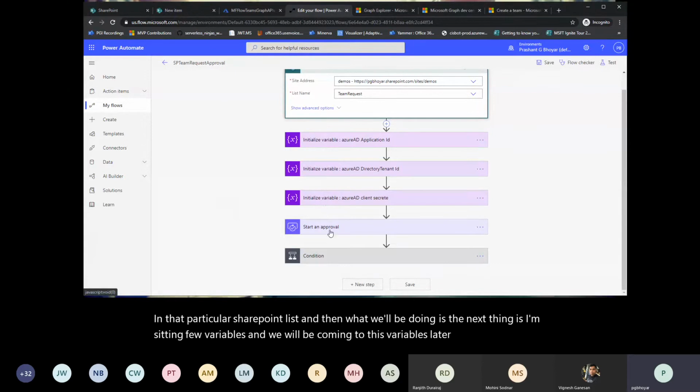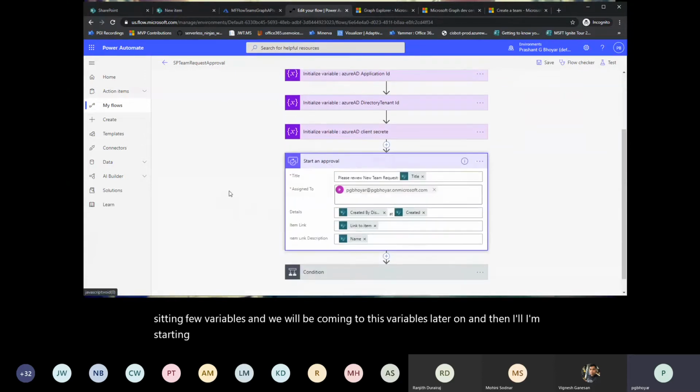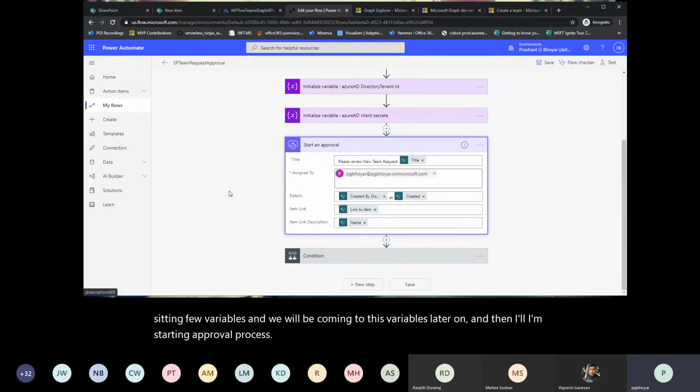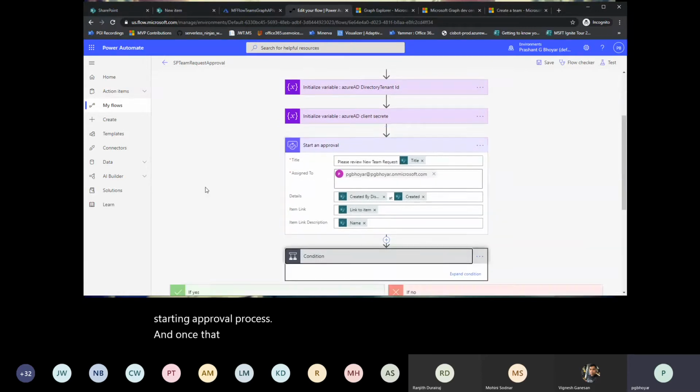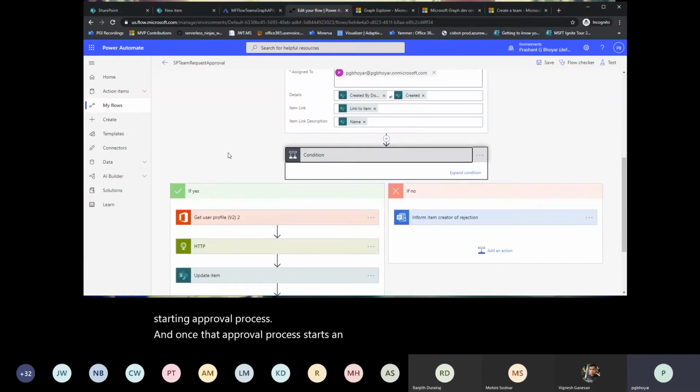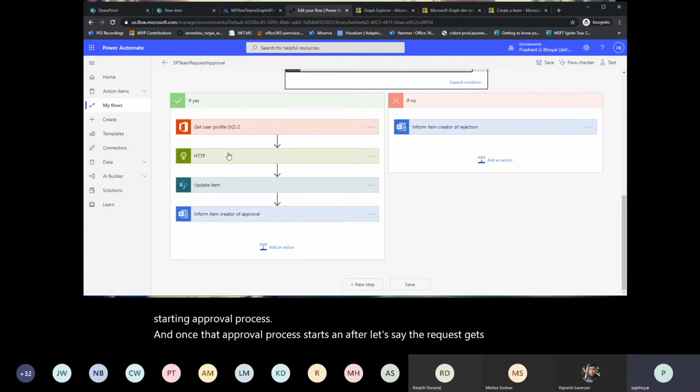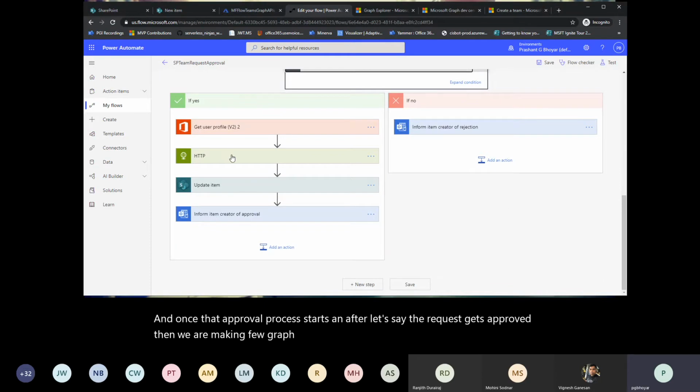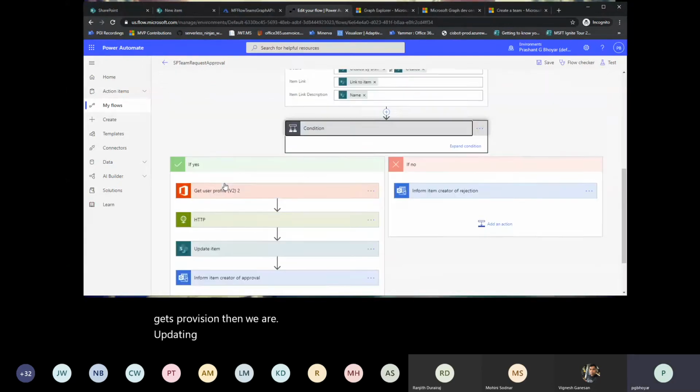And then I'm starting an approval process. And once that approval process starts, and after let's say the request gets approved, then we are making a few Graph API calls to provision the team. And once the team gets provisioned, then we are updating the request in the SharePoint.